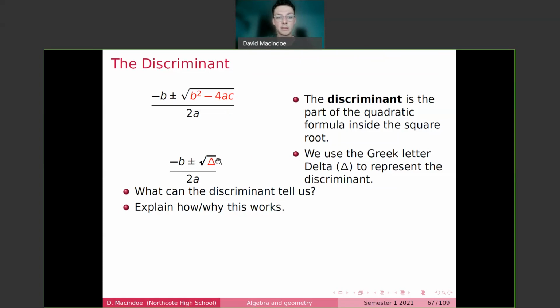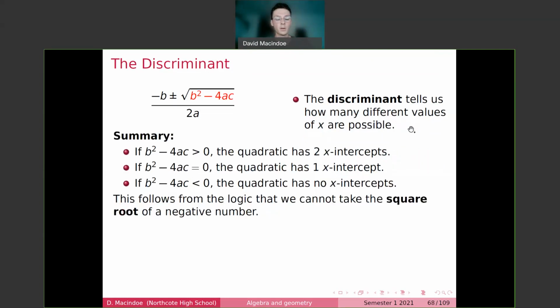Whereas if this whole thing evaluated down to 0, you're plussing and minusing nothing. So you've really just got the one answer, whatever minus b on 2a is, and so there's only one solution to your quadratic. The final option is if you end up with a negative number for your discriminant. We know we can't take the square root of a negative number, so there would be no solutions to our quadratic. So to sum all that up, those are our rules, using some inequalities. Hopefully that makes sense if you think about how this plus or minusing works, and also how a square root sign works.